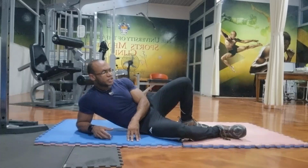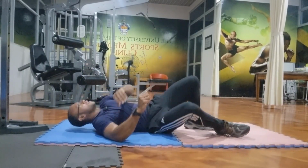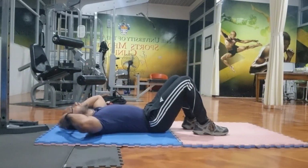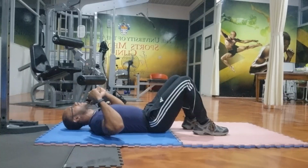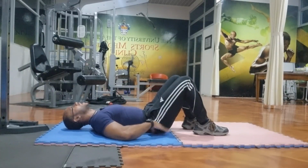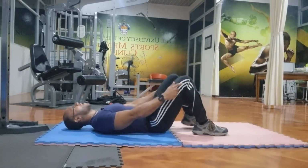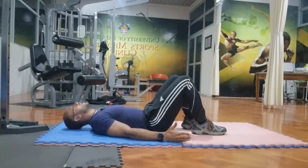All right. So the starting position of this exercise is that you're going to be lying on your back in a crook lying position. So you're lying on your back. Occiput, or the back of your head, is against the surface that you're lying on. The shoulders or your shoulder blades are against the surface that you're lying on. Your butt is in contact with the surface that you're lying on. And the knees are bent and feet are flat on the floor or on the surface that you're lying on.